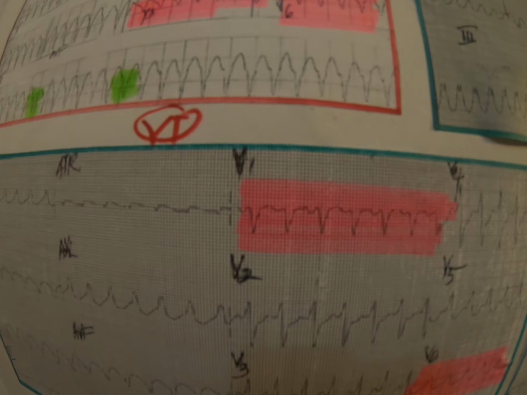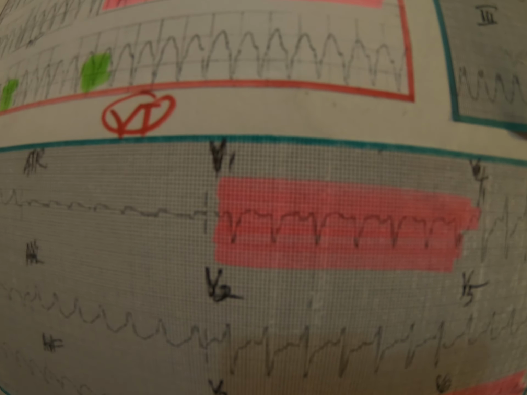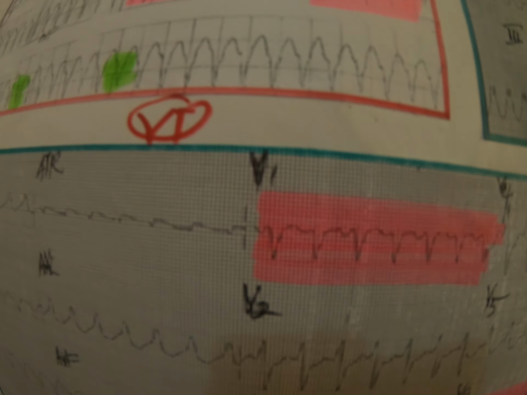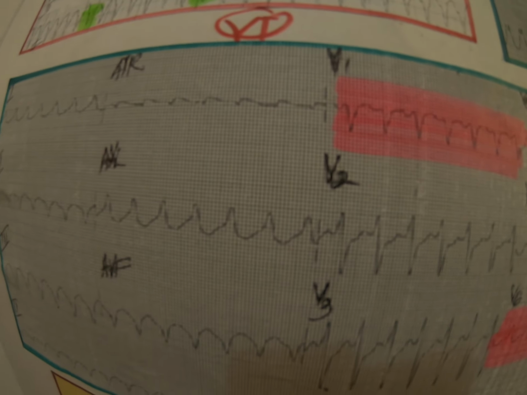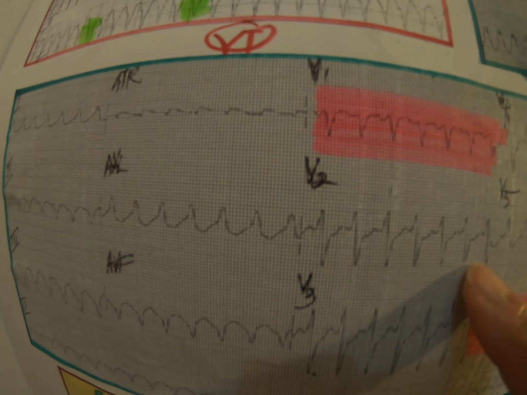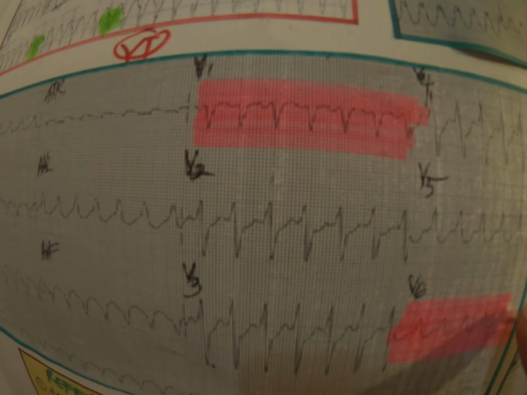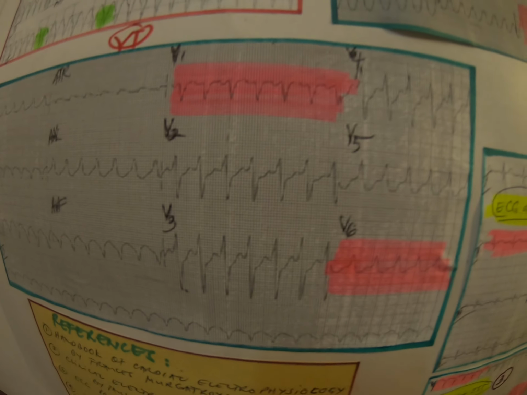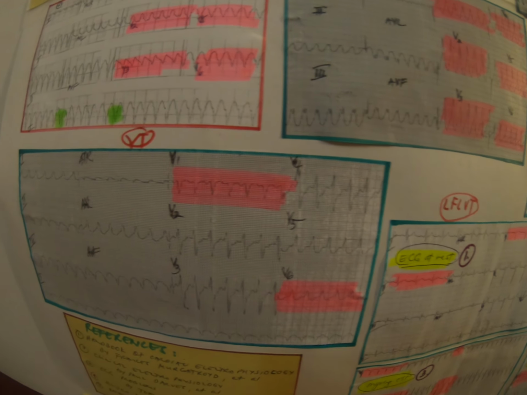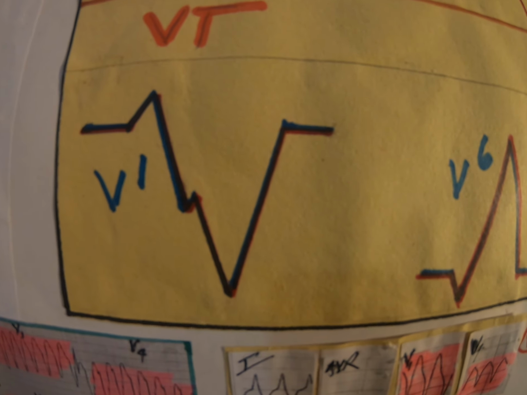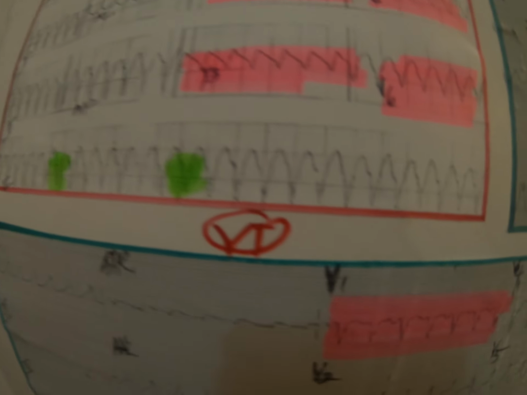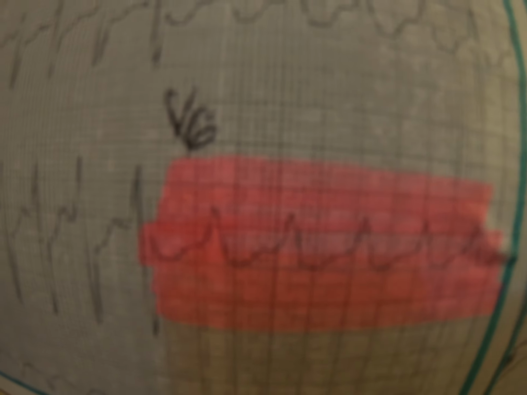Next, we have another example here of VTAC. In here, if you look at V1, this is a left bundle branch block pattern. Okay, V1. And then if you go to V2, this is more downward. So down, down. This is down, down again. But this went up and up. Now, it's not concordant. Let's take a look at one of our criteria here. So we have a V1 that is a downward deflection. That's the one. And the V6 is this one. Let's take a look. So it's upright. If you go down here, it fits. So we have a VTAC here.